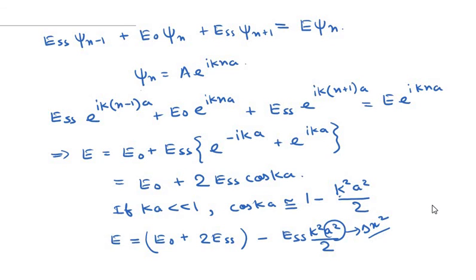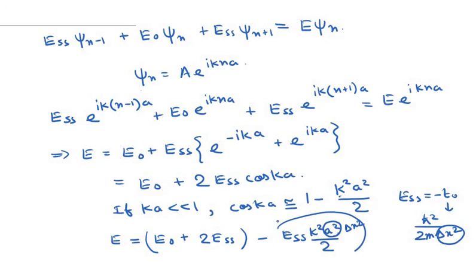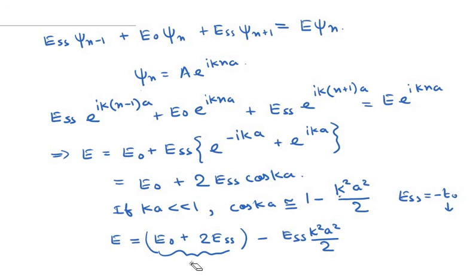The answer is of course no. Remember what this term ESS is: ESS is basically minus T0, which is equal to h cut square by 2m delta x square. So this delta x and this A square, which is actually delta x square, cancel each other, so this entire term is not dependent on the discrete spacing that we take. This is the first point. The second point is that this term is also independent of delta x square. Remember what this term E0 was: E0 was 2T0 plus V, and this one is equal to minus 2T0. So this T0 basically cancels out.